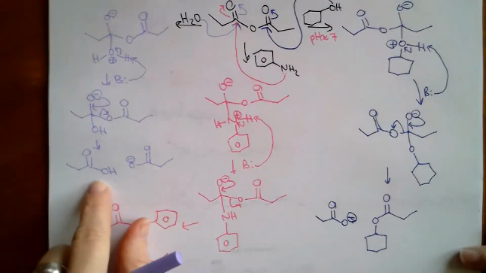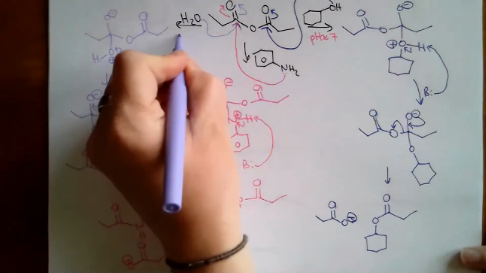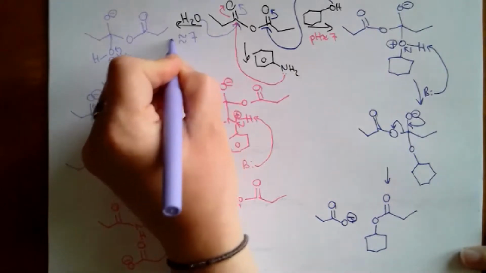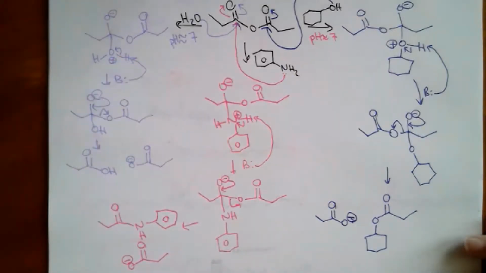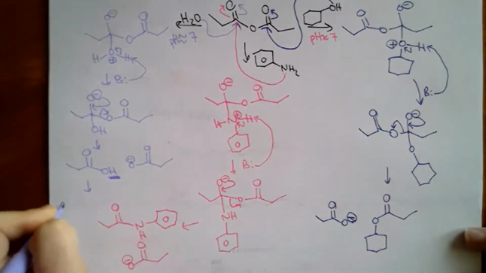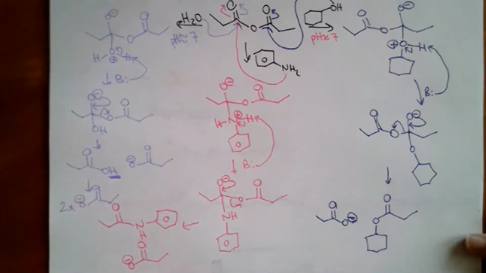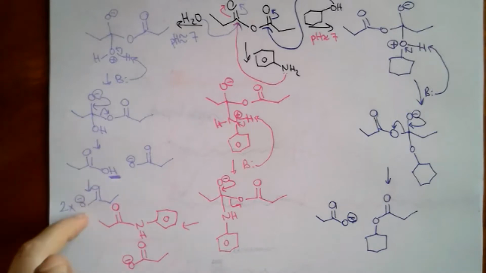Should there be a second reaction that happens? Yeah, because I'm in water, and only water, there's no acid or base present, I'm assuming a pH of about 7. So at a pH of about 7, that carboxylic acid H will go away. So really, I have 2 carboxylates in solution. If you're being asked to draw this kind of mechanism, I won't really force you to draw how that happens. More likely, you'll be asked to predict the products, and you need to predict the products in the proper protonation state.